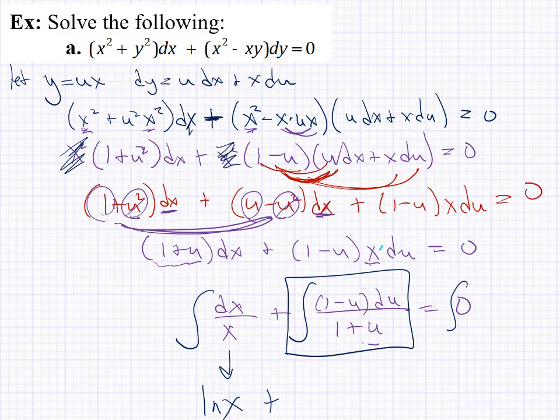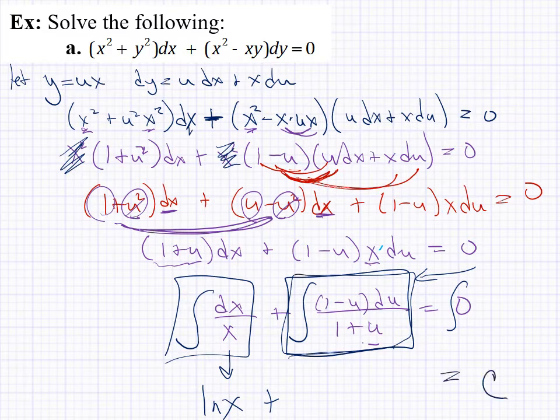How hard this particular integral is to do really is how hard the entire problem is. This one will always be dx over x, so you're always going to get log x. This one's going to change depending on what m and n functions are, and this side's always going to be c. So this is the question mark. As long as we can do this integral, we're done. And so the question is, do you know how to do something like that?